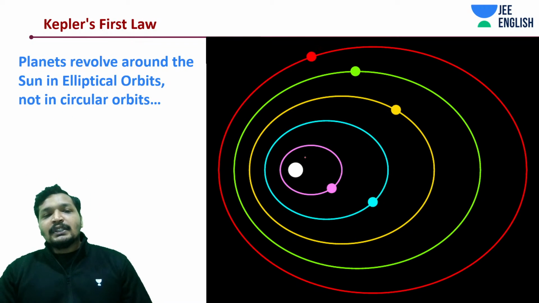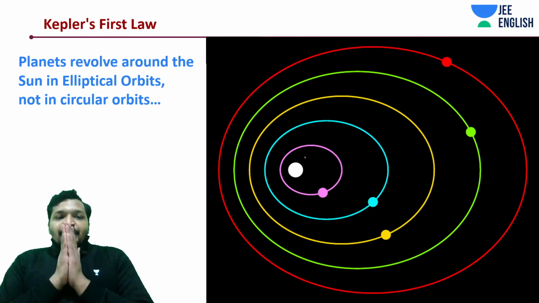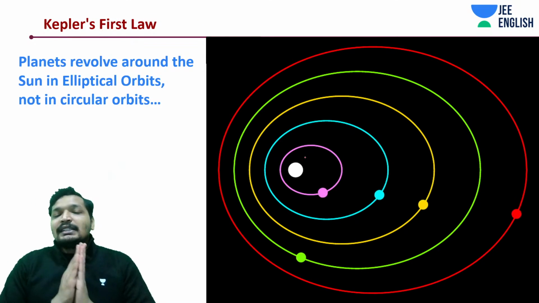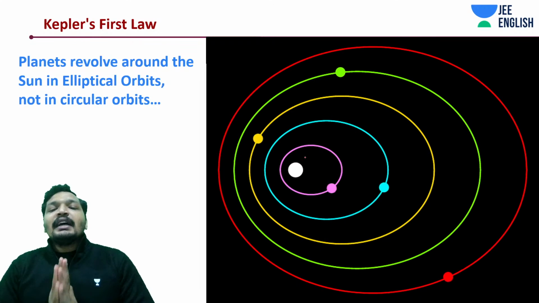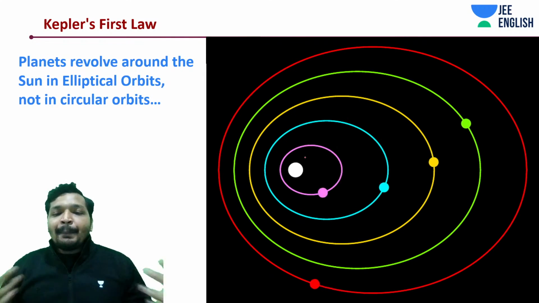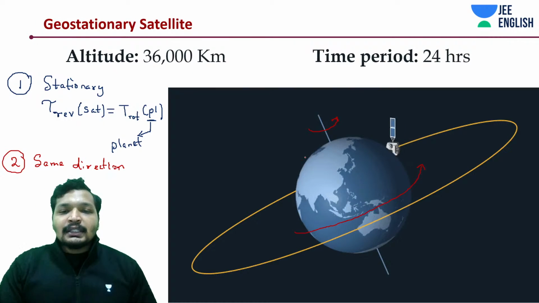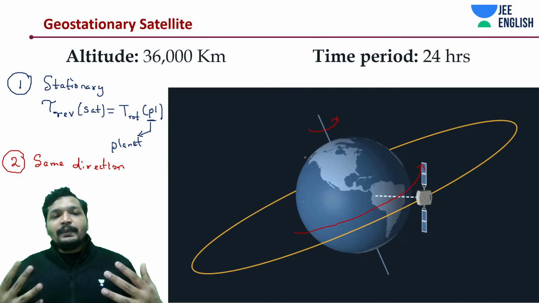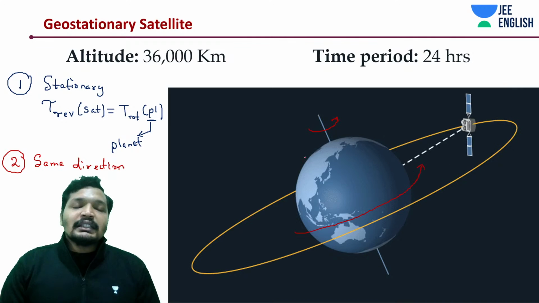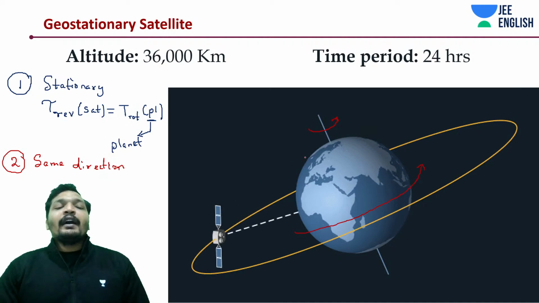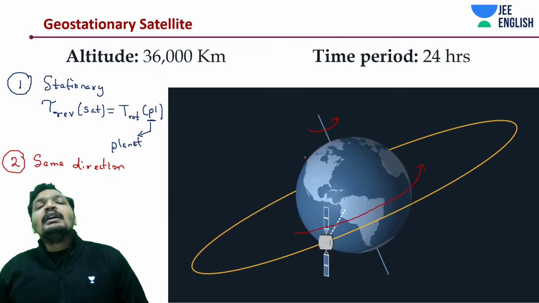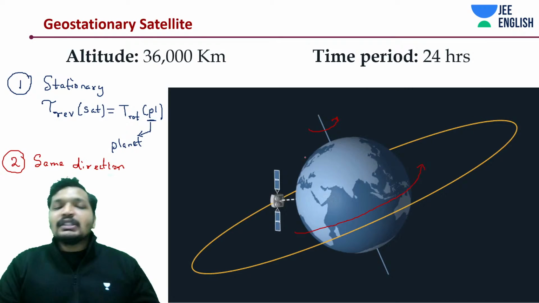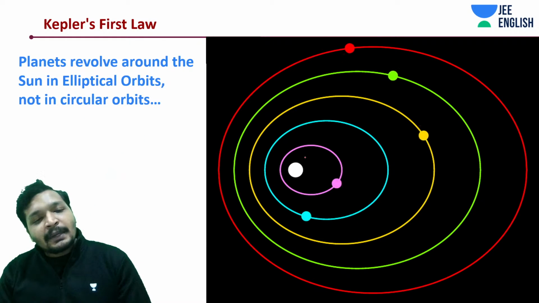So now let's get into Kepler's first law. So here comes the issue. Before we get into Kepler's first, second, and third law, let's understand a few things that we have done until now which are not correct. Up until now we have assumed all these things. If you have noticed, it's all circular orbits. We have calculated everything for circular orbits, right? We said that the satellite is going to rotate in a circular orbit. In fact, Earth makes a circular orbit around the Sun, and some hypothetical planet makes a circular orbit. But in reality, it's not a circular orbit. It's all elliptical orbits.